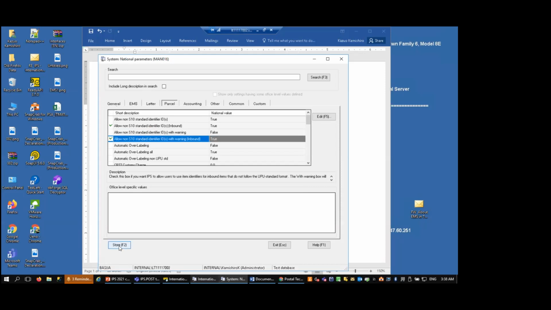And store. Then IPS will allow you to scan a non-S10 item identifier with a warning message.